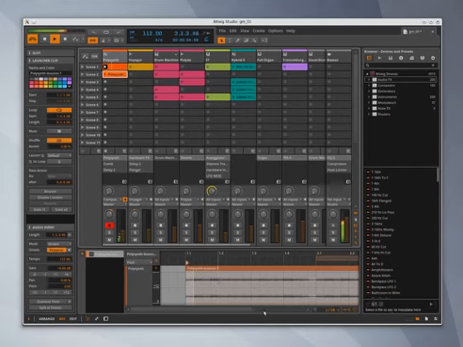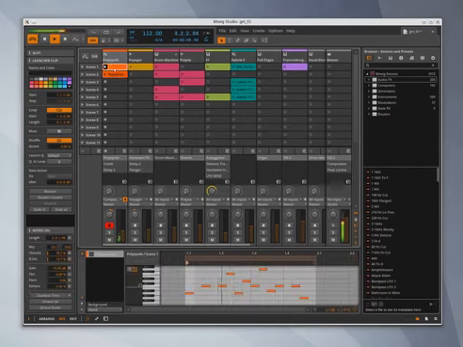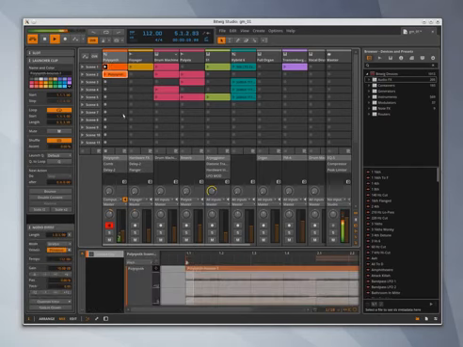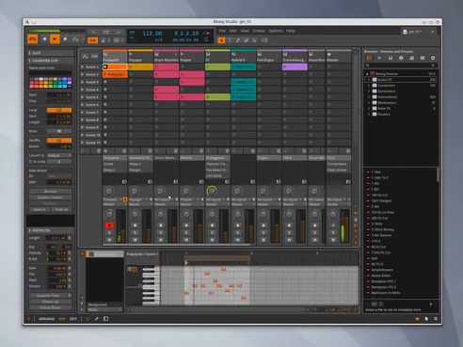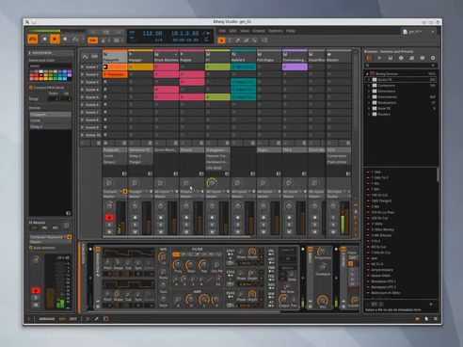Also bounce to audio there. So this now is a hybrid track, which is a mixture between MIDI data and audio data, and I could process the audio in different ways than I could do the MIDI data. Going back to changing the settings, you can also draw lines for the automation, but most importantly it's the timing.